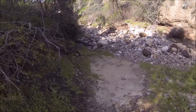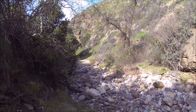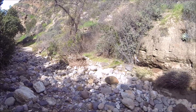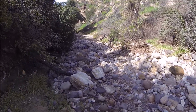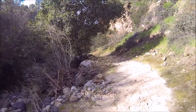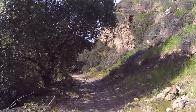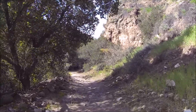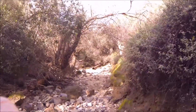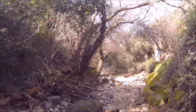This is Spook Canyon again. Trying to see how high the water came up. You can see the trail picked up right over here, but this is all just washed away. Now back up to the trail, it's a little above the creek. So this area here is okay for a little bit, and then washed out again.